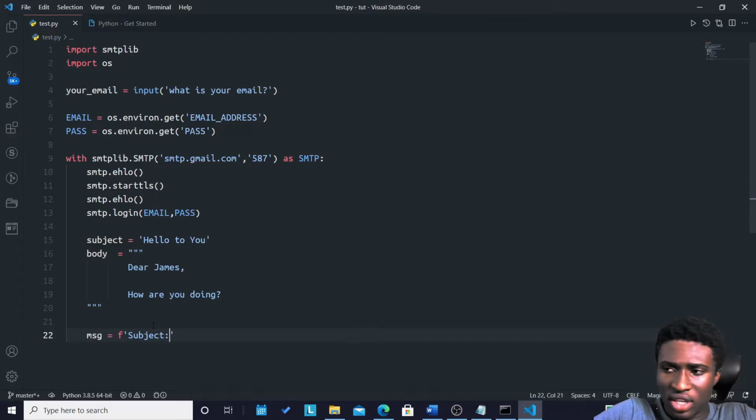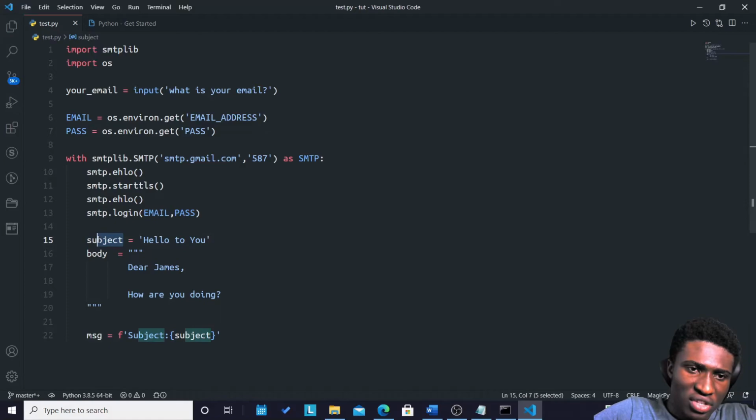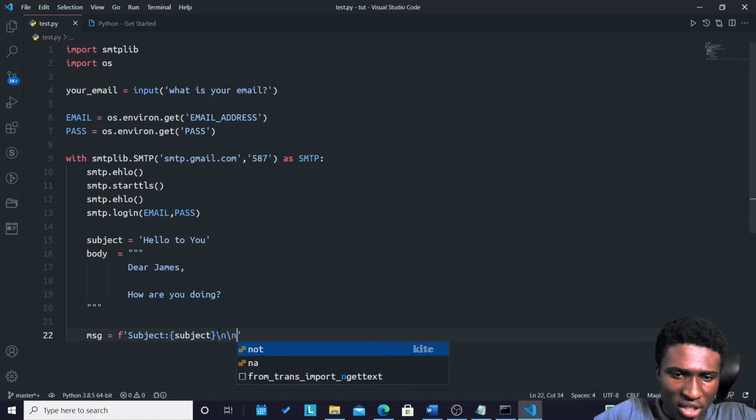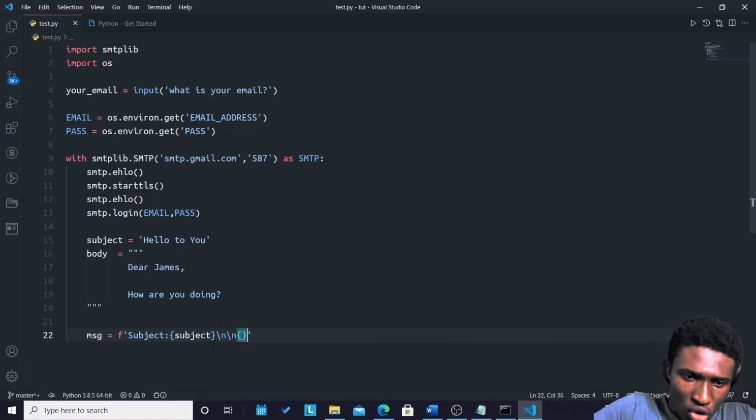So this is going to be the subject, and then I'm going to use curly braces. Basically, with the f-string, I'm just passing the subject as a variable, and then next I'm going to go with 2 escape sequence new line characters. So it's very important that you include 2 escape sequence new line characters, or else the subject and the body are just going to be joined together.